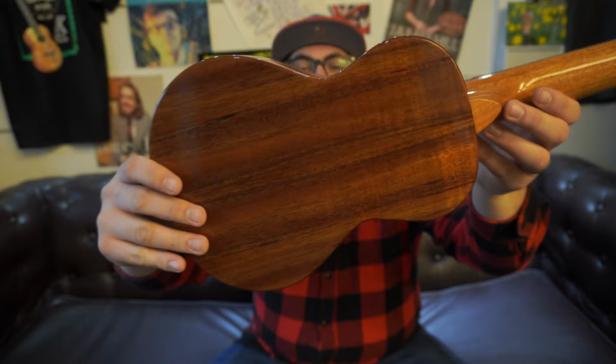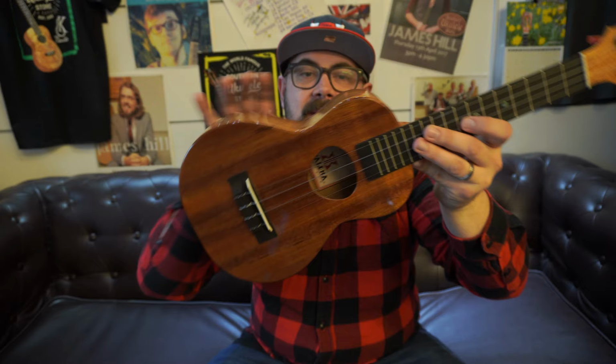It's all unbound. But the KoAloha dimensions, they have a slightly elongated lower bout with a slightly slimmer top bout, and the inside is ribbed, so the bracing is incredibly light, and what you get is a ukulele with just so much projection. A KoAloha projects like nothing else. It's loud, they're vibrant. It's very, very hard to make one sound traditional because they are just so boisterous and mischievous. And I think that's the best word used to describe this ukulele.